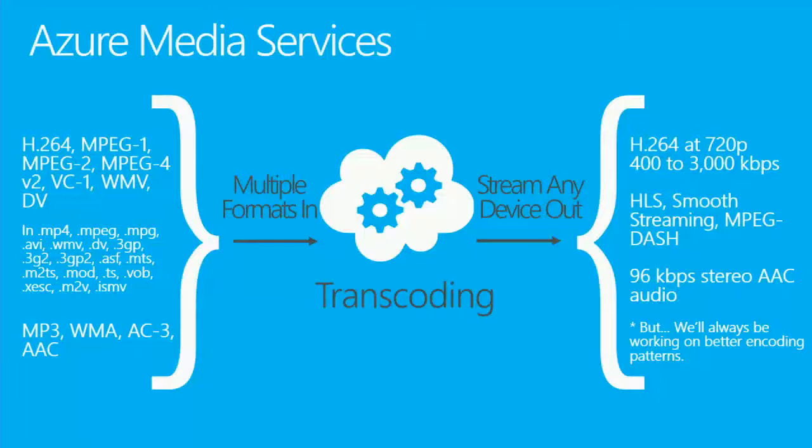So this is what we're doing today as far as encoding, but this is a service, and so we'll always be able to work on better encoding patterns. When there are better codecs out there, or better parameters for the encoding algorithms, we'll take care of that and balance between size of the file, streaming, download size, and quality of the video. We'll be able to tweak that as time goes on and change it so that you don't have to worry about that, and we do that heavy lifting.